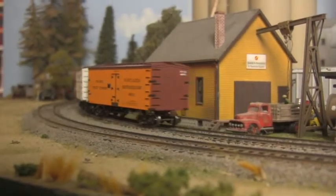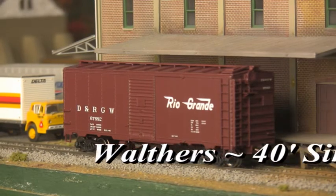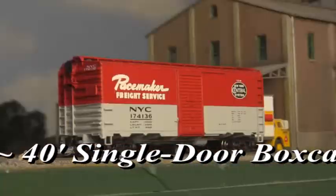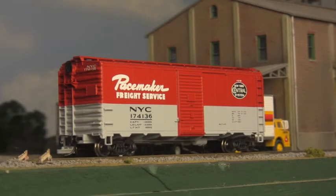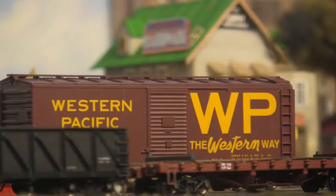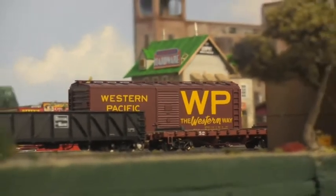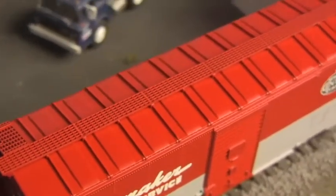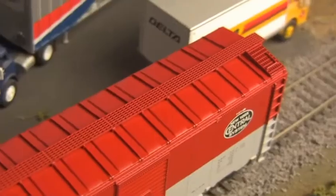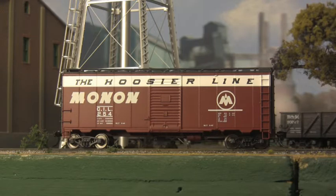Then there's Walthers, who's answering the call of Athearn this month with a trio of new products. Firstly, there's 40-foot boxcars. Once the mainstays of the general merchandise trade, these cars have generally been replaced by shipping containers in the modern era. But tens of thousands of them once roamed freely across the American landscape, carrying everything from canned goods to cars and lumber to lemons. See-through catwalks are a key facet of these cars, as are the typical Walthers features like metal wheels and couplers, optimized weighting, multicolor paint schemes, and underbody detail.